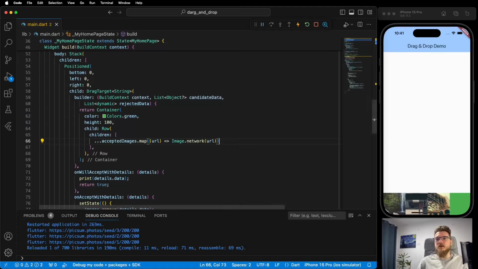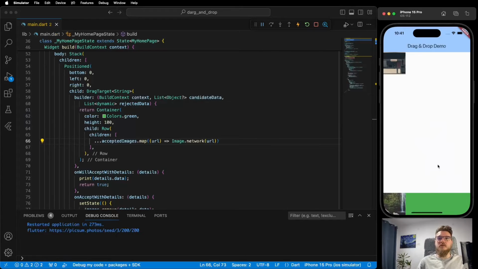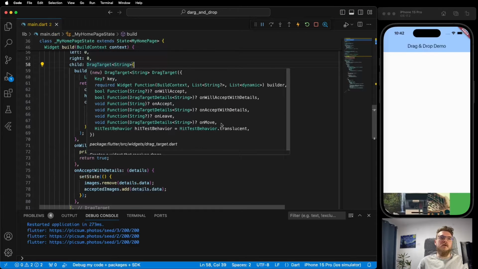And that should be fine. Yeah. So let's do it again. We have 3 images. Once we drop an image, it's staying there, again, dropping it there, and again. So that's how the drag target works. Override methods like only if we entered and then left, we can just get a callback.